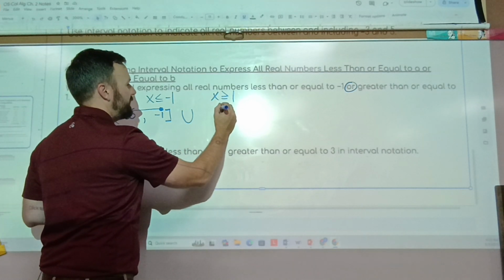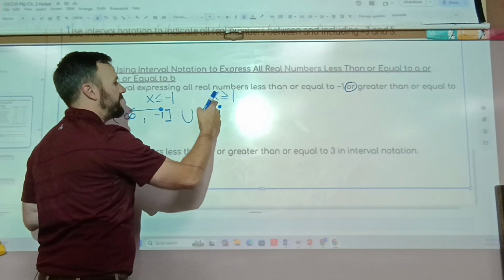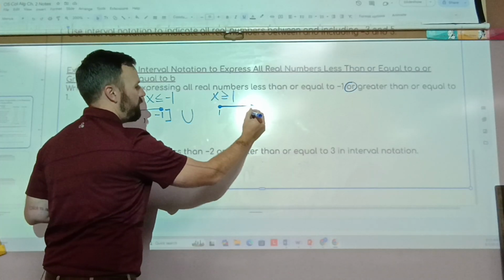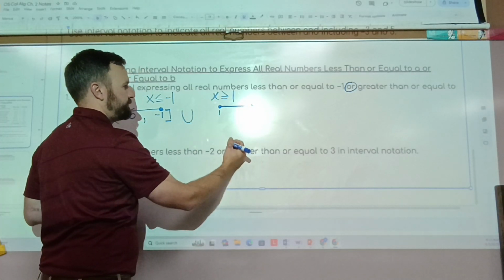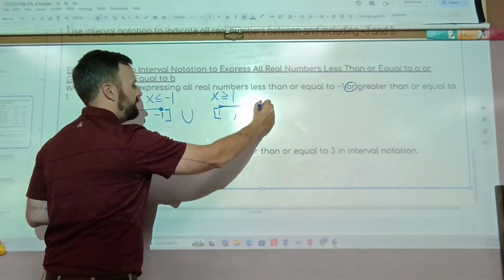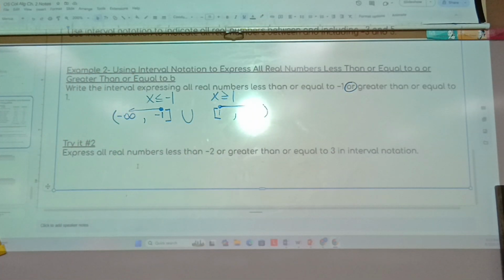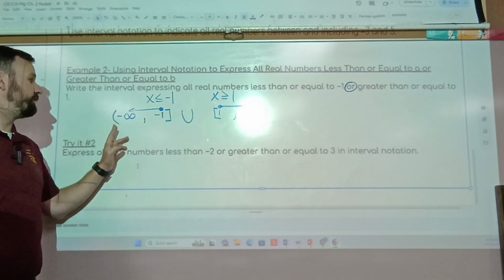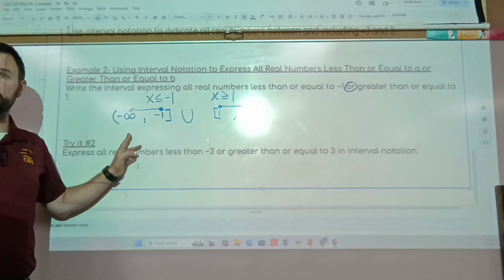All right. Now my other side, I'm starting at 1, and I'm bigger than 1. So I'm going to go on the right side and go off to infinity. Comma, bracket, because it can equal 1, parentheses, because you cannot equal infinity. That's pretty much saying all real numbers except the ones between -1 and 1, because you're including everything else. When you're doing these, you always go from smaller to larger. Order matters. Negative infinity is the smallest thing that can be.